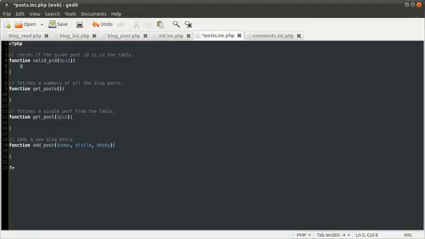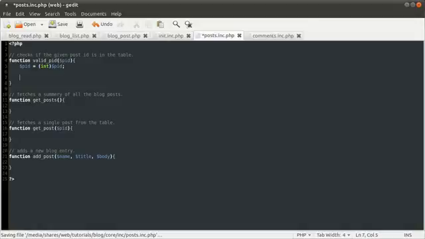So what first I'm going to do is typecast again, as usual, the post ID to an integer. This will prevent SQL injection. I explained this before. Basically it drops any characters from the string that aren't numbers.